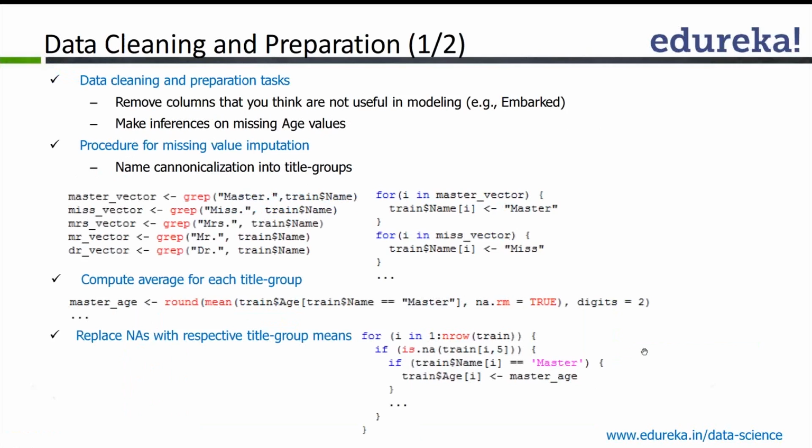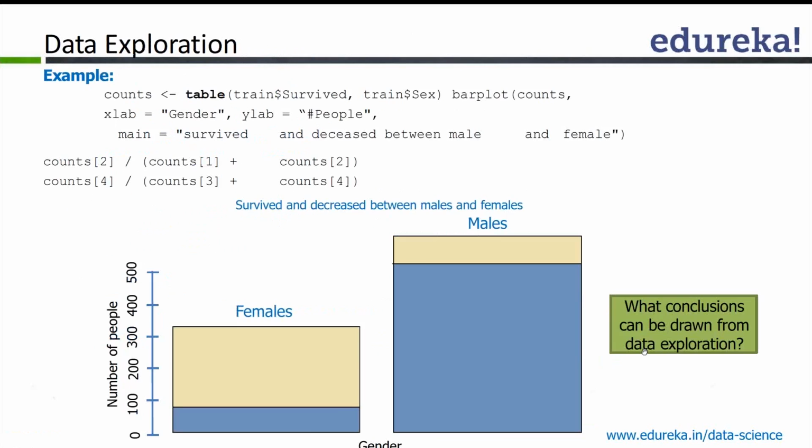So that's the data exploration. And during data exploration, typically you also encounter problems with the data, right? Some of the columns may be incomplete. Some of the columns may have junk values or invalid values and so on. Those are problems typically present in any real world data set.